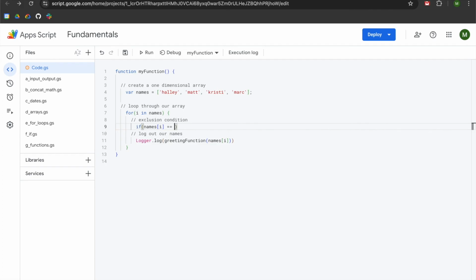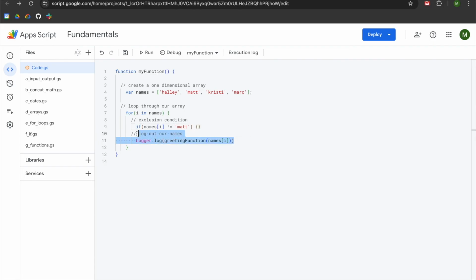We'll hit space. We'll do 2 equal signs. So if names i is equal to single quote Matt, is not equal to Matt, we'll do if names square bracket i exclamation point equal sign, which means not equal to, and then we'll pass Matt. We'll have open curly brackets.